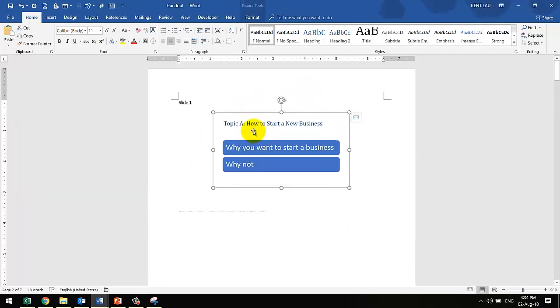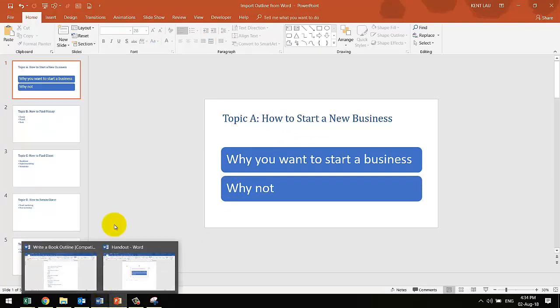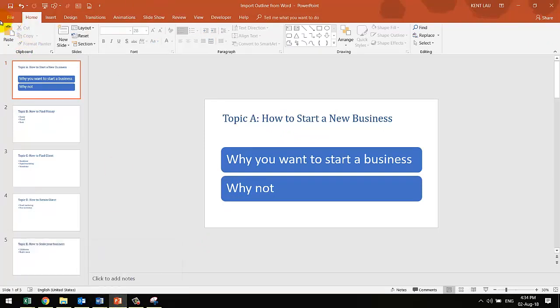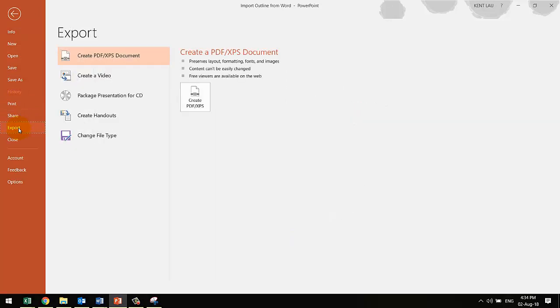The other way, which Microsoft created, is a very handy way. It just creates a handout automatically based on your slides. Go to File, go to Export, create a handout.